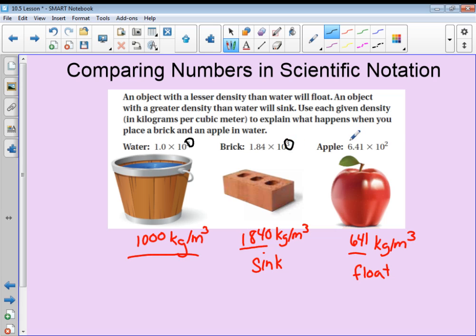So if we look at these exponents and you find the exponents, you have a 3, and a 2. So the 2 is smaller, which tells us that's going to be the smallest standard number. These are both 3s, so those are the same, but then we would look at the number in front. And so we would say, well, 1.84 is bigger than 1.0, so this would be the largest number. So that's the other way that you can do it, is you can also compare those exponent numbers.